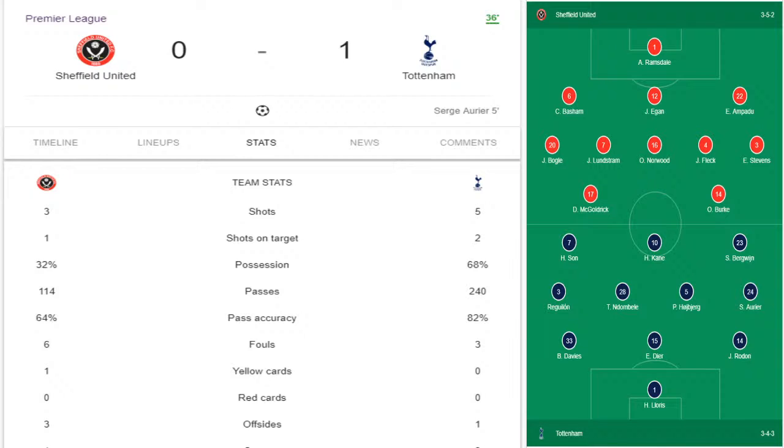Reguilon scampering over halfway. He's got Harry Kane to his right-hand side, finds Harry Kane now. Harry Kane tried to feed the ball back into the path of his teammate, didn't come off though. Opportunity fades away. Well, how rapid is Reguilon, by the way? Yeah. And Harry Kane will be disappointed with himself, because I don't think that was a difficult ball back to Reguilon. And he manages to get it cut out, but he's so quick. He's been an excellent signing for Tottenham.